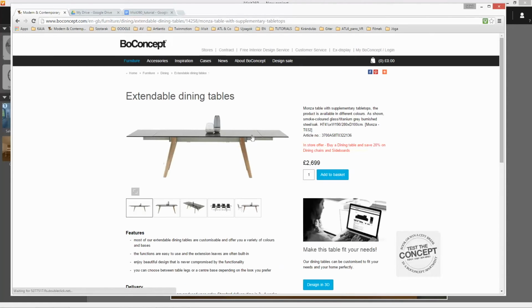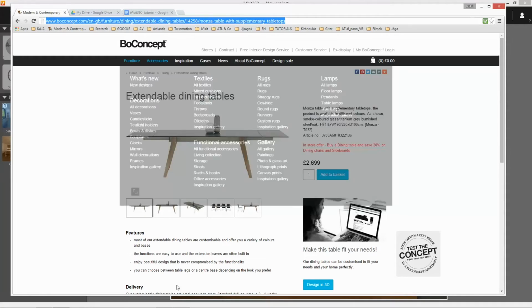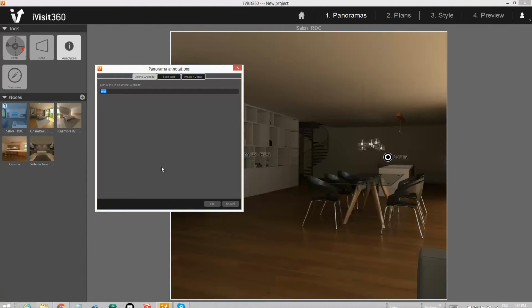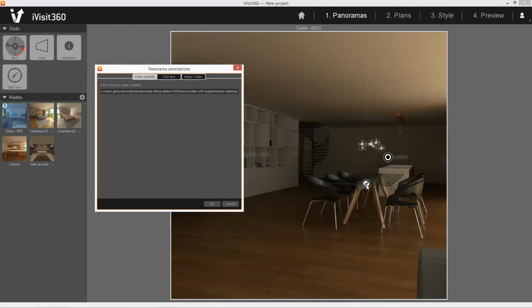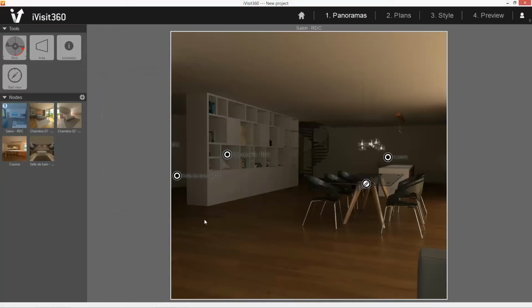It will create a new icon, a button over the table, which can be repositioned the same way if I wish. By holding down the left mouse button, I can simply drag this icon wherever I want. Inside the icon, there is a little chain showing that there's a link, and it will open a browser window. If I click on it now, it reopens the editing dialog where I can make further edits if necessary.